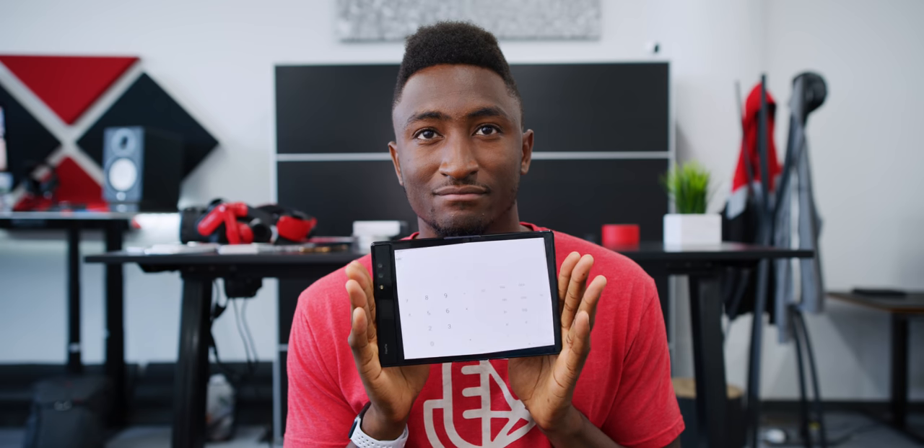I've learned two main things from playing with this phone. One: being first doesn't really matter if it sucks — and that applies to a lot of things, but especially with new tech and with this folding phone. Two: folding in is better than folding out. Folding out is cool and looks potentially better — that Huawei Mate X that we've been drooling over seems to look so much better than the Galaxy Fold. I think it will look better, but I don't think that's the way to use a folding phone. As long as the screens and hinges are as shaky and not-so-durable as they are now, folding in is the better way. And don't forget about that Motorola Razr — that's gonna sort of fold in if that ever happens. The whole folding out thing is probably not the way to go.